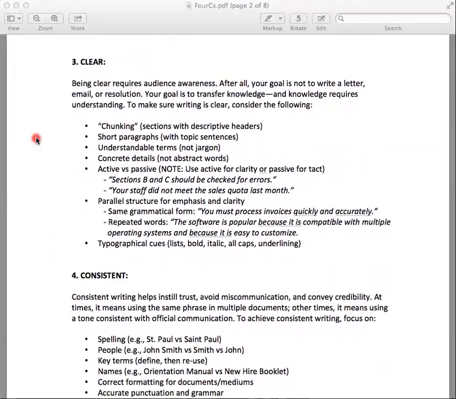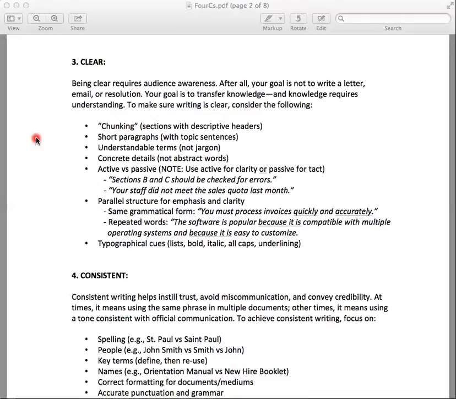We have to remember that your goal is not to write a letter or an email. Your goal is to communicate knowledge. And you have to say, what is the best way for me to do that? Not just that I wrote all these paragraphs and now I have a letter. Okay, fine, I can send out a letter. And then I'm sitting there frustrated because nobody read the letter and nobody did it. So you say, am I being clear?